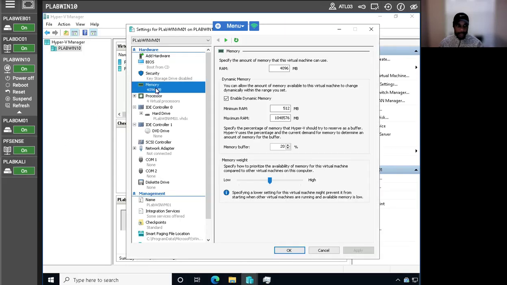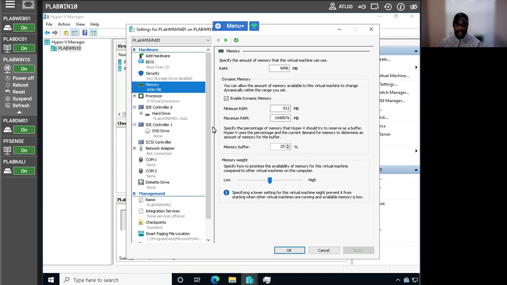Right, and let's take a look at the memory. Now, as we can see on the memory page under dynamic memory here, with it enabled, it allows for a minimum and a maximum for the utilization of the random access memory. Now, despite the fact that I set 4,096 megabytes statically to the virtual machine, enabling dynamic memory allows the hypervisor to perform memory ballooning, right? And this allows the hypervisor to expand the memory pool artificially by reclaiming unused memory assigned to the host of virtual machines.